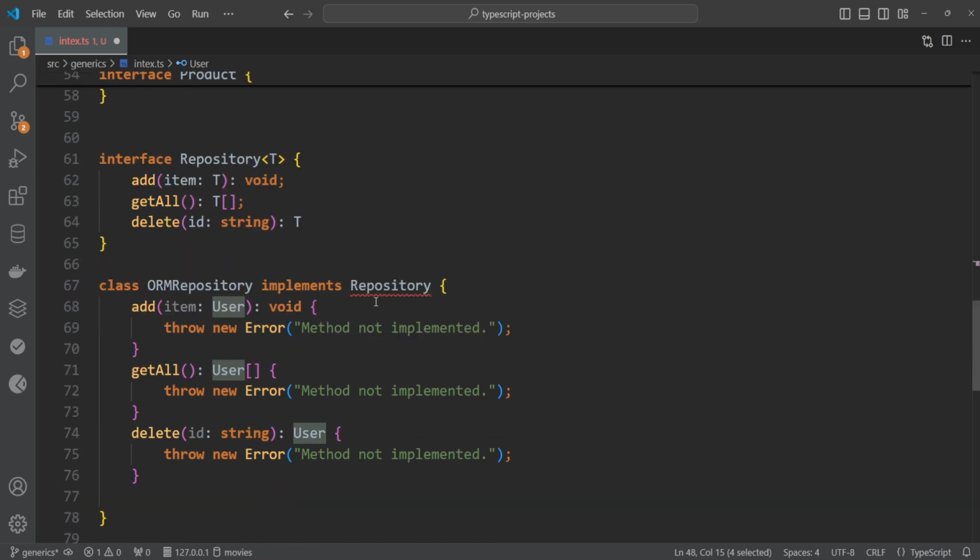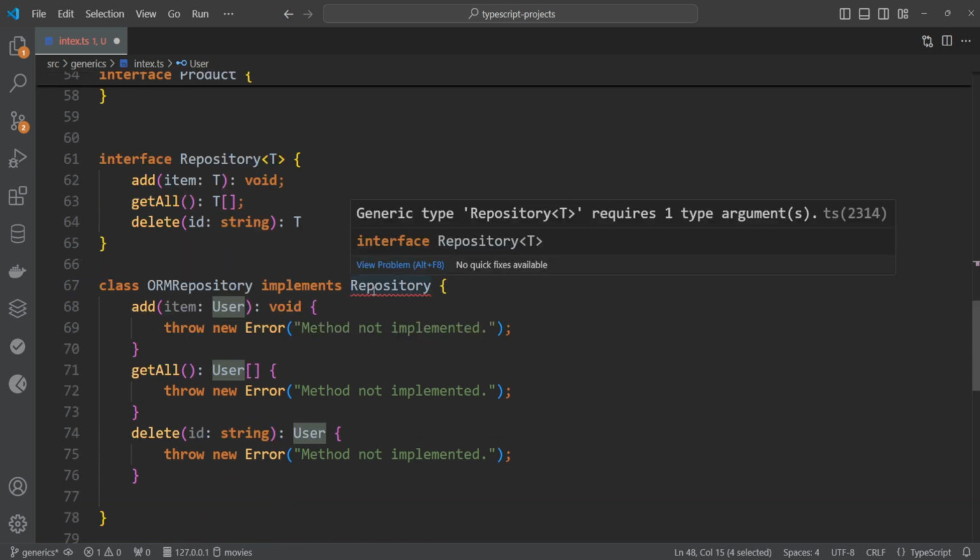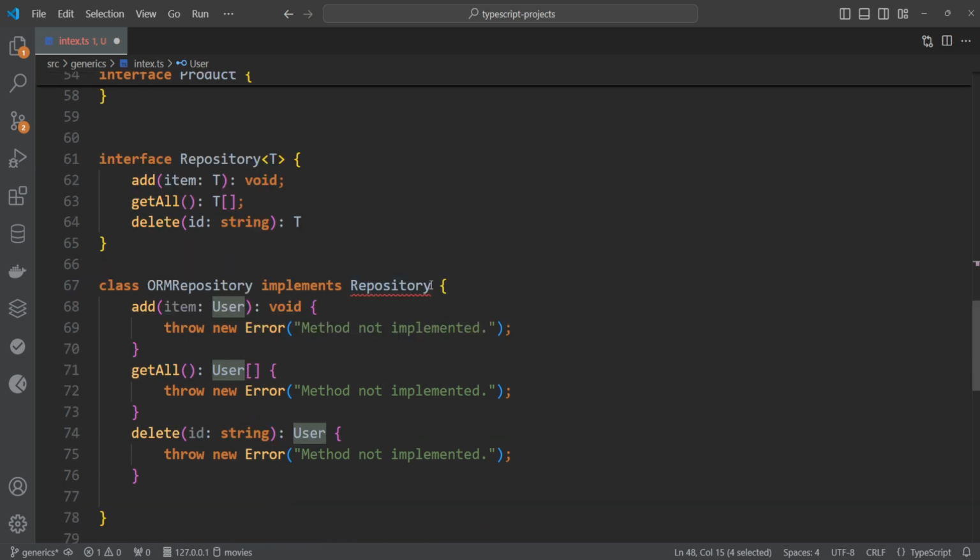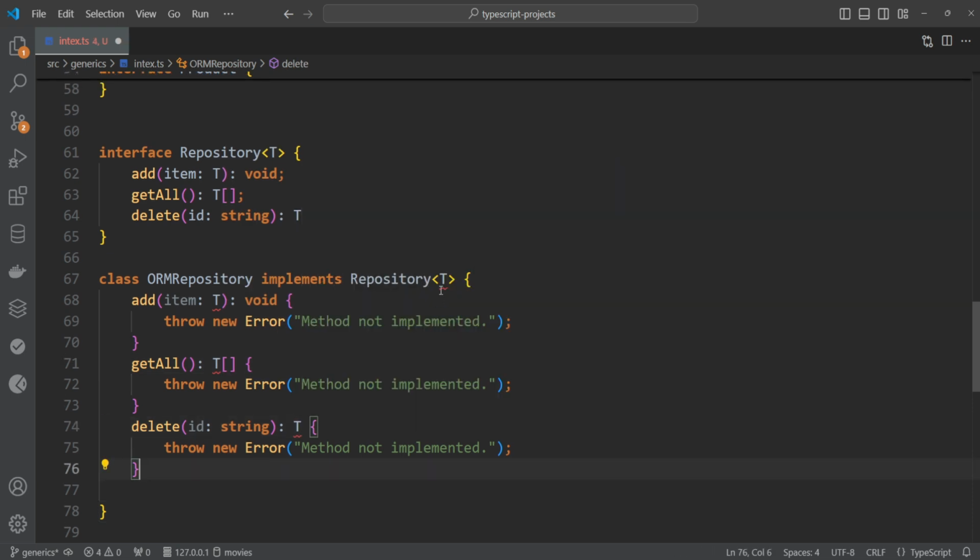So here if you see, it is giving a squiggly. Why is it giving a squiggly? Because this repository expects an argument of type T. So I'll say T. Then what item is this ORM repository going to take? Is it going to take user? No, right? It is going to take type T, return an array of T, and here also it is going to return T. Now we are getting a squiggly because it doesn't know what T is. So who will define what T is here?